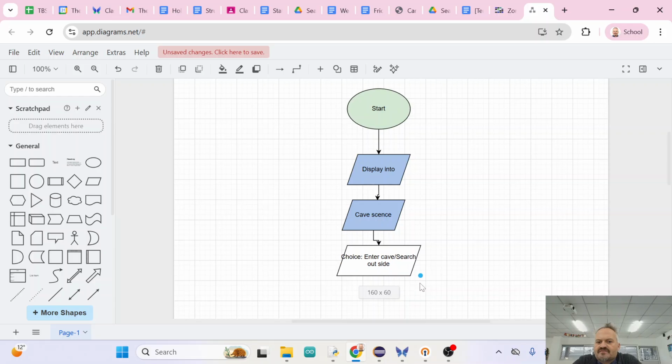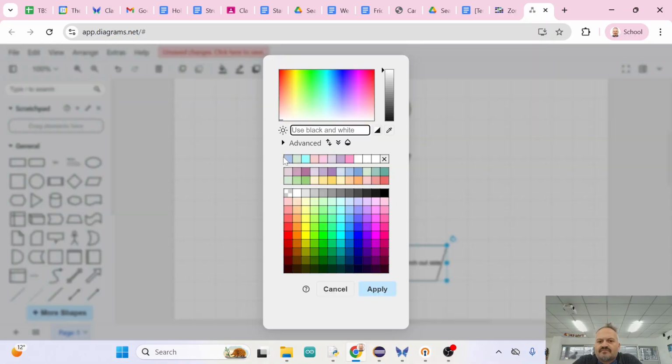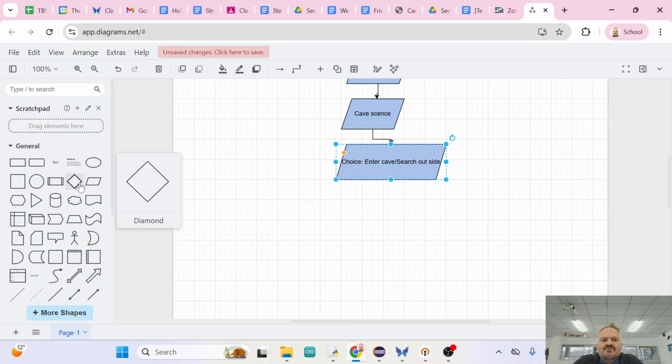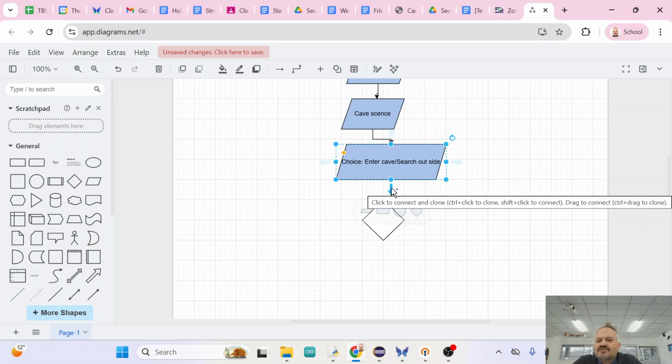Maybe I'll make that a little bit bigger, just so they all fit in. Okay, I can make it blue again if I want. And then I'm going to decide what they do. So they're going to choose enter cave or search outside.